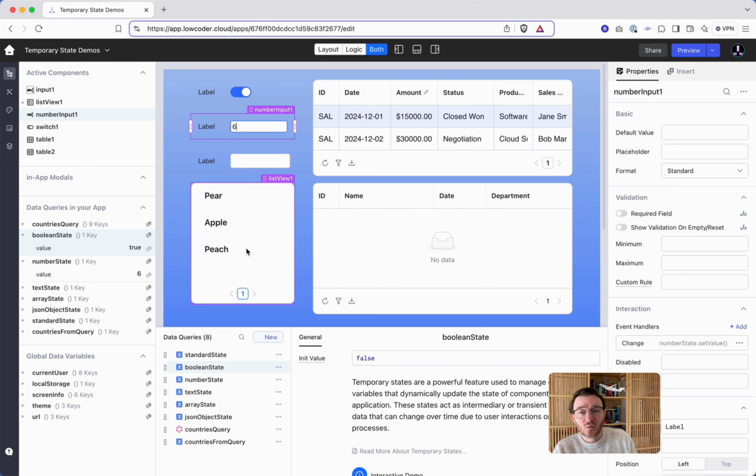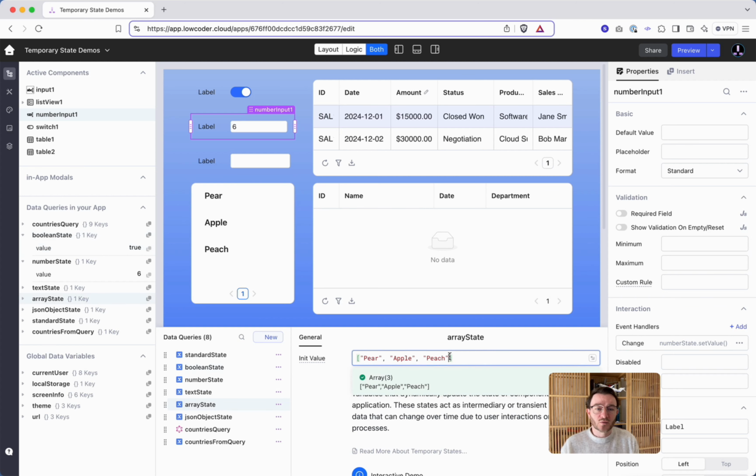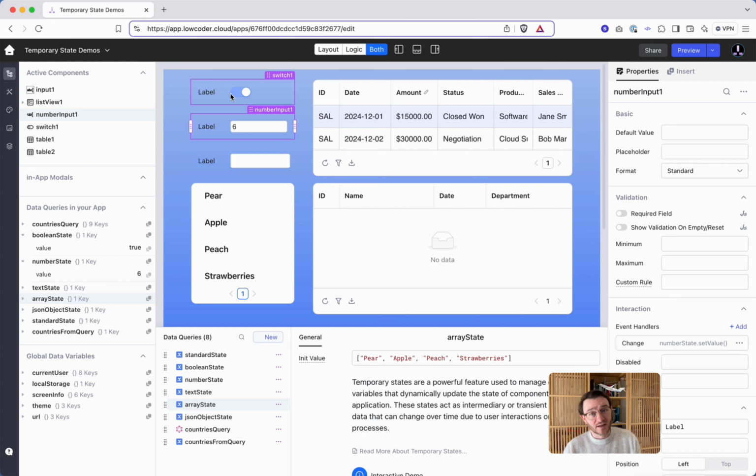Also in the form of text, or when we have our array, for example, I could just extend it, and you will see it directly reacts to what we do. We have, maybe let's draw this, and you see that the display directly reacts. So any other use that you make inside of Lowcoder, wherever you bind the value of a temporary state, will directly reflect this change. Now, the magic is not necessarily only to display it, but to interact, to change this state based on the interaction of the user or the interaction of the app.